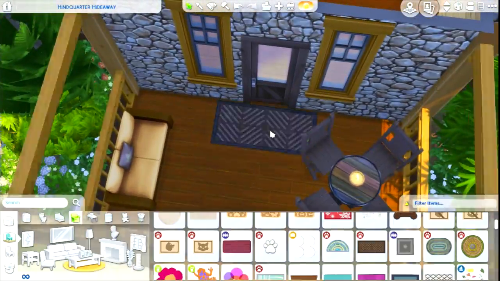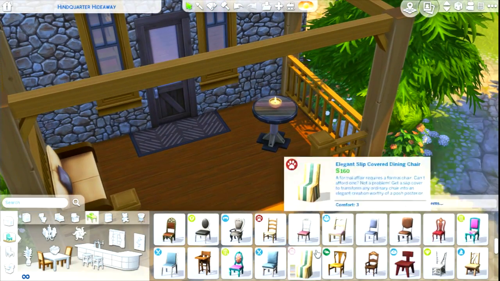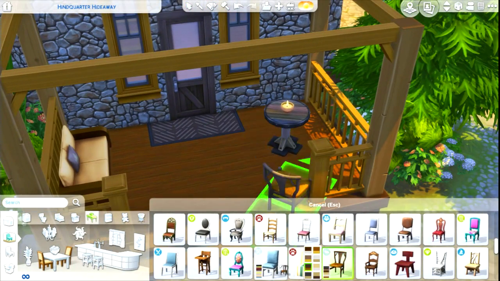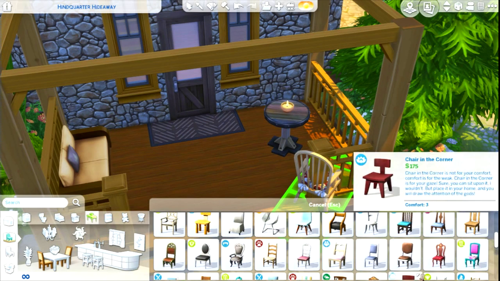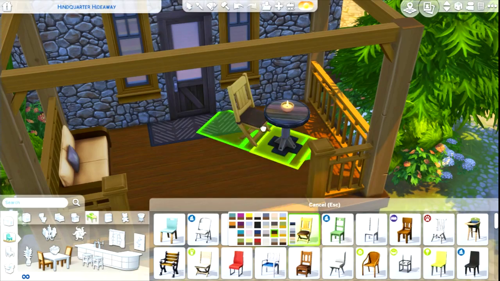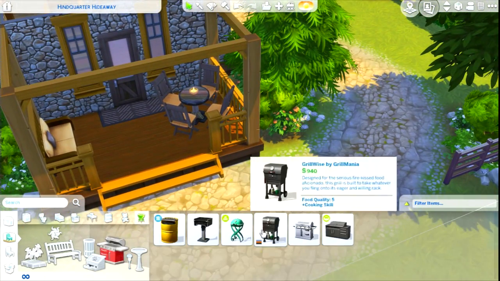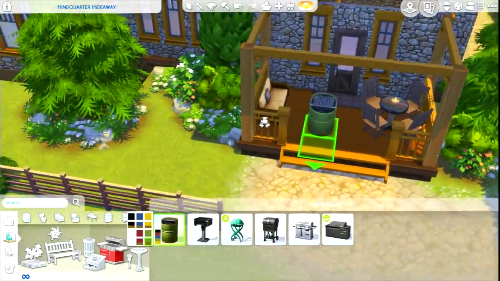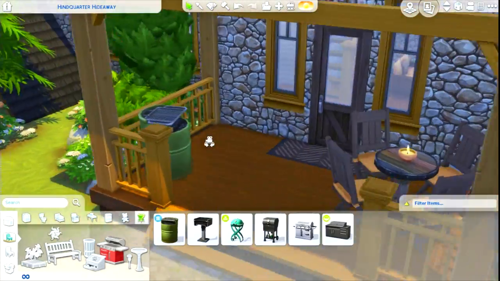And here is this back porch area, which I didn't really have anything in mind to put here, just a table. I also put this couch inside, and then just a grill, I think. And some kind of flowers, and I don't think I've put anything else.